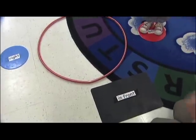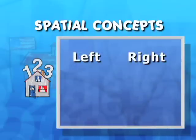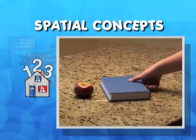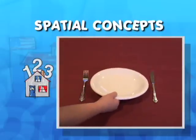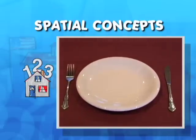Jump as high as you can back in the hoop. When it comes to spatial concepts, practice giving your child simple directions to follow related to left, right, in, out, above, and below. Next, try multiple simultaneous positions — for example, place the book on top of the table and under the apple. You can also ask her to describe several positions of an object: this plate is to the right of the fork, it's to the left of the knife, it's in between the fork and the knife, and it's also on the table.